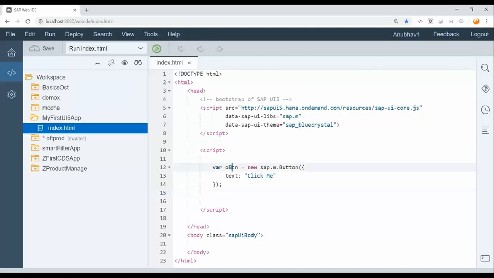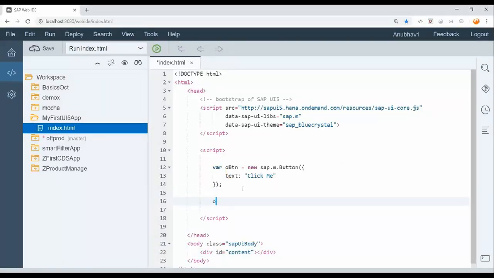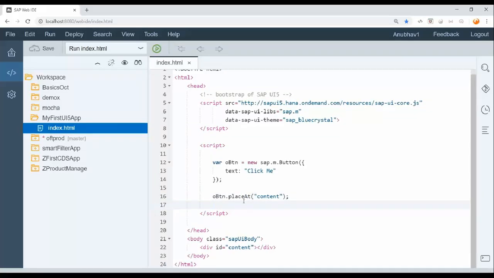And now we have to place this button into the body of the HTML. Let's put the div element, then ID, I can say content. I will say, hey, can you please take this button and push it to the content of my HTML so that whatever is there in the body will be visible to the user. If you remember, button.placeAt, and I'll say please place it in the content. Watch out for the name of the method. It follows exactly the naming convention: first letter small, next consecutive word, first letter is capital.